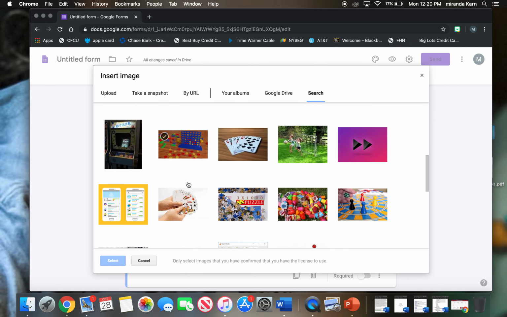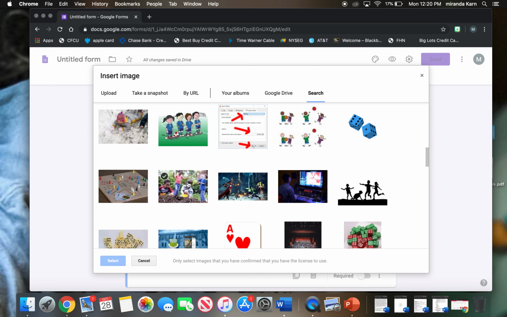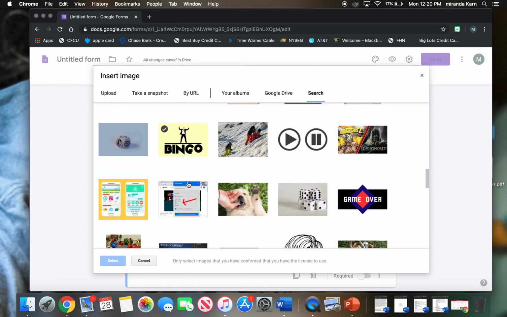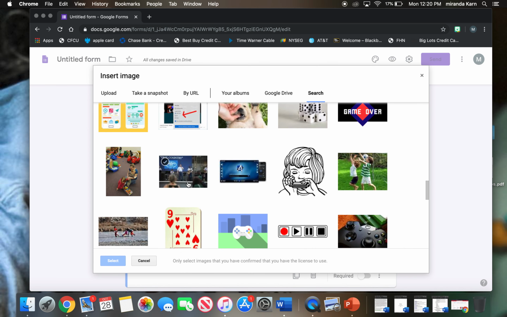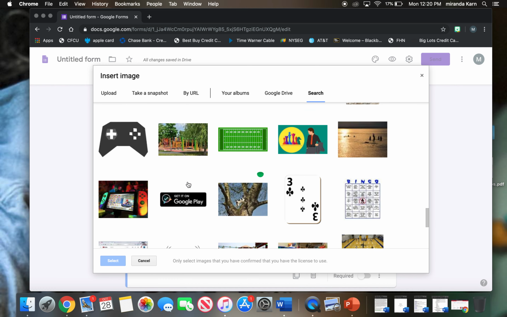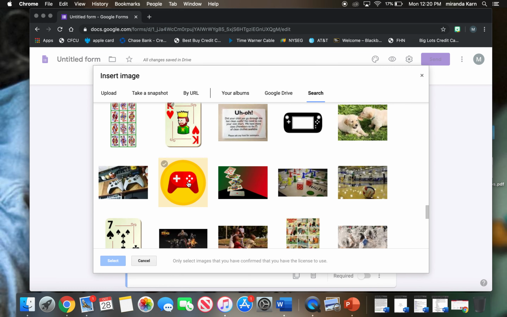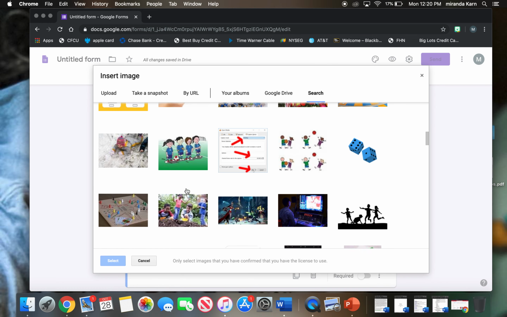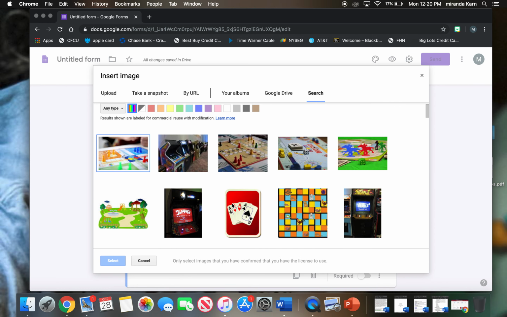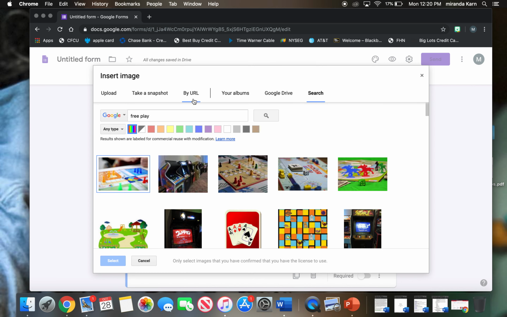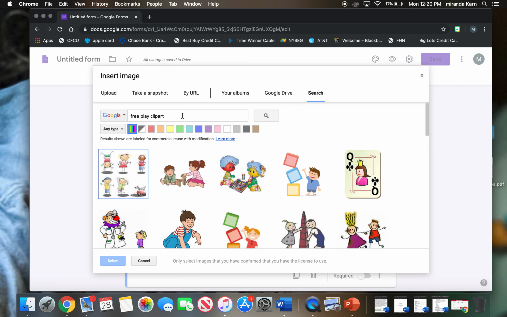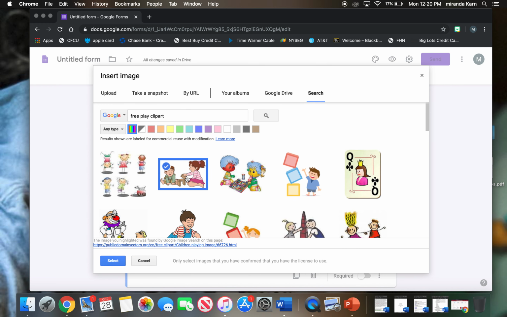Let's see if we can find a good one. Let's do free play clip art. Usually if you had clip art in, it makes it, yeah, here we go, a lot easier.